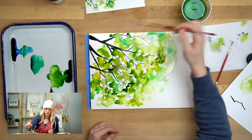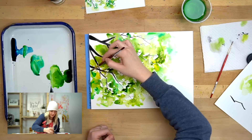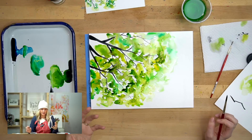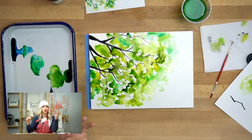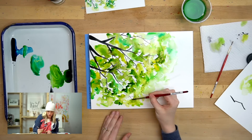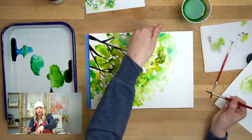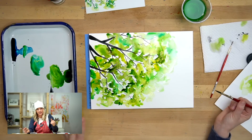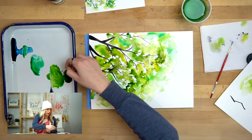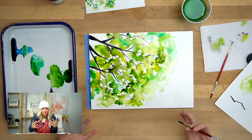I want to play with the leaf shape a little bit just on some of the edges, because sometimes you get that jagged edge on a tree where you can see the outer leaves coming out. You can just take your brush and do these little marks here and there — just don't do it on the entire edge of the tree and don't do it on every single little section. It's more random, where we're just trying to give the viewer enough information to recognize the feel of it.